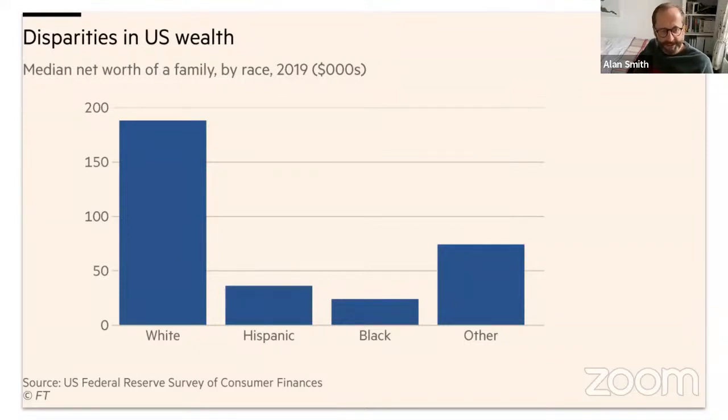I'd honestly say that this is not a boring chart when it helps us understand the extent of the inequality in wealth in the US here, the median net worth of a family by race, right? So when you look at the median net worth of a white family being maybe 7 or 8 times higher than that of a black family, it really gives us a surprising insight into wealth in the US. That is, I think, memorable, interesting. There's nothing wrong with that bar chart, right? That's absolutely a fine way of comparing those figures visually.